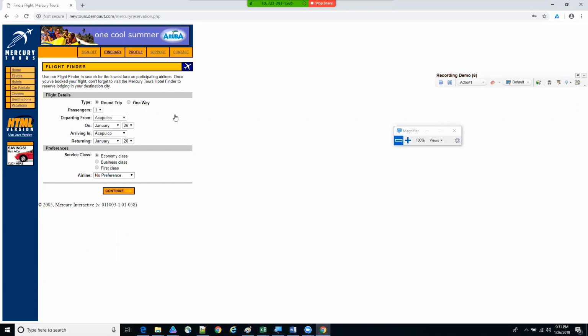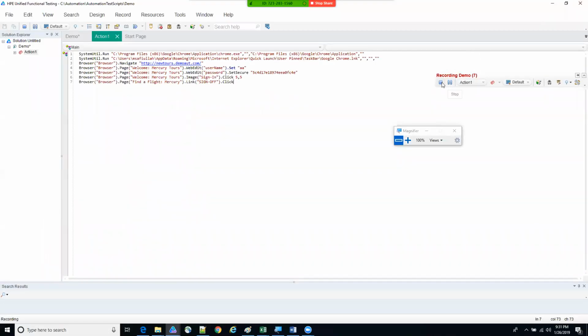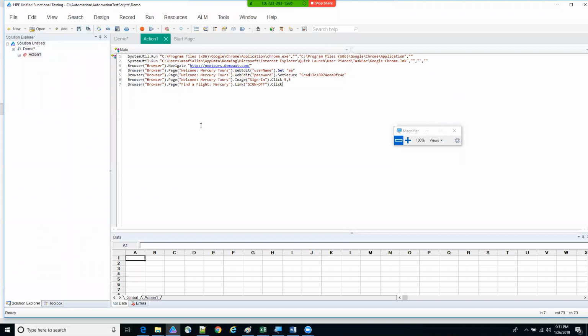After that, I know we can do a lot of validations, but we will not go that route right now. Just click the sign off link, and after that, close the browser. So I'd like to do this.